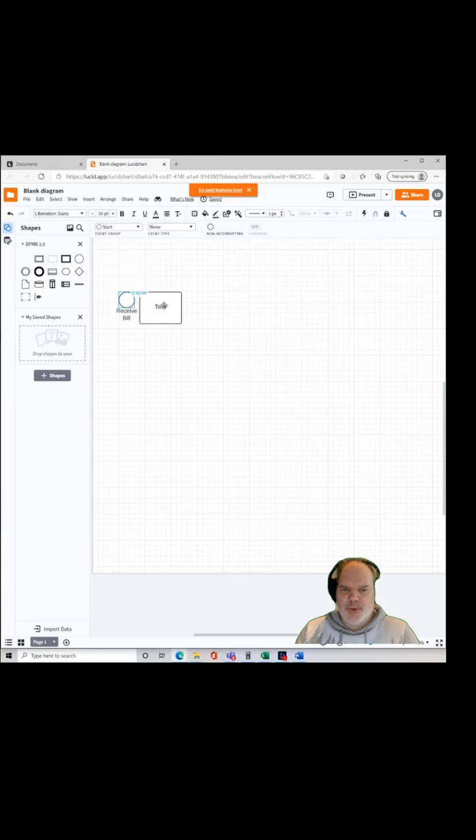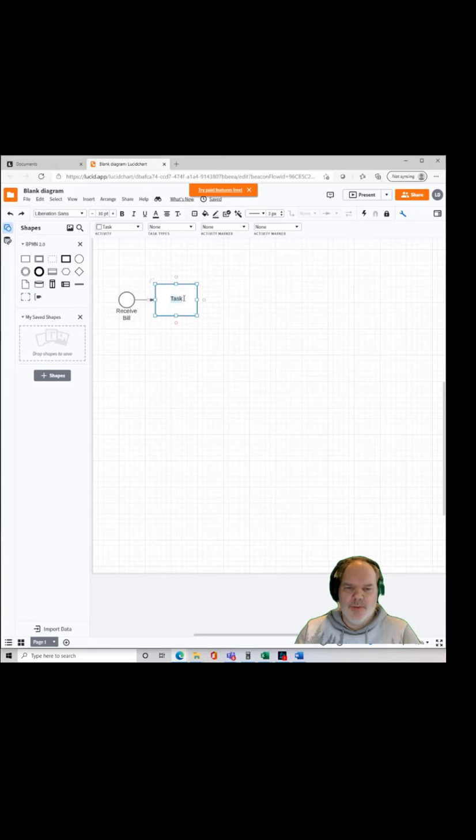So now I'm going to put tasks. So what happens when I receive a bill? I'm going to connect to the task. And to connect these two objects together, you can see there's little anchors around the object. If I go to the anchor and I drag it from there to the task, they're connected. So now if I move this task, the anchor is going with it. So that's the nice thing about using a tool like LucidChart.